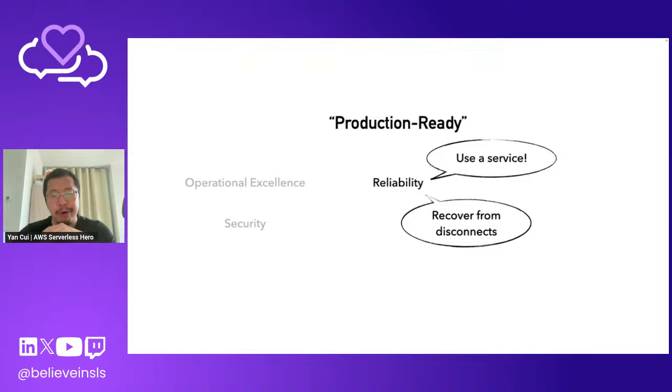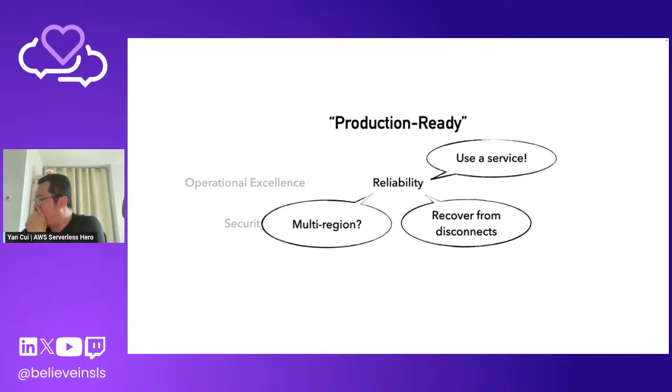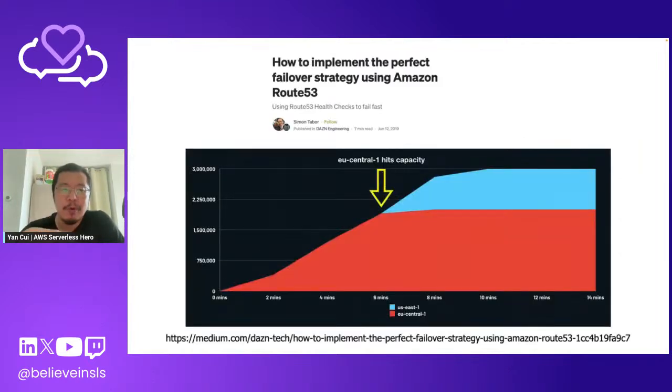And for an application that requires a higher level of availability than we can get from a single region, think about how we can extend our application to work across multiple regions. And this is something that the team at theZone spent quite a bit of time working out how to do correctly, so that when we hit capacity in one region, we can then use Route 53 and DNS to route users to start connecting to another region and so on. Do it in a way that's seamless to the front end, to the client.